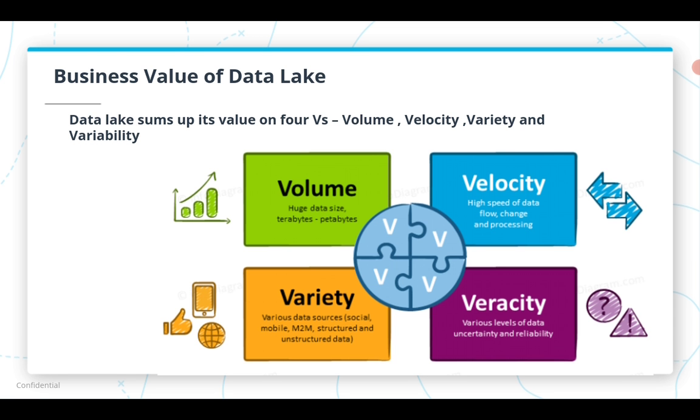The second capability that we have is velocity, which refers to the speed with which the data gets generated and processed. In today's world, where social media is a much needed platform, we need our data to be processed. We need our data to be up and visible. And so the huge amount of data that gets processed on Twitter or Facebook is a common example.